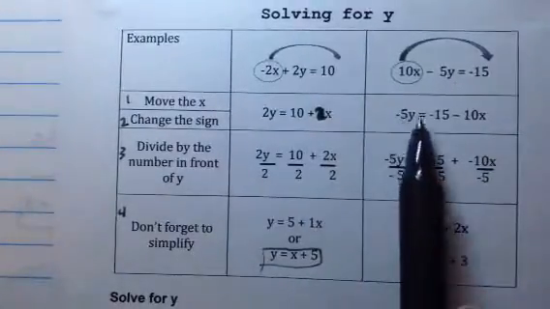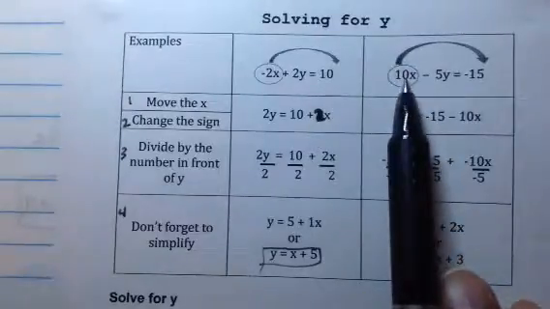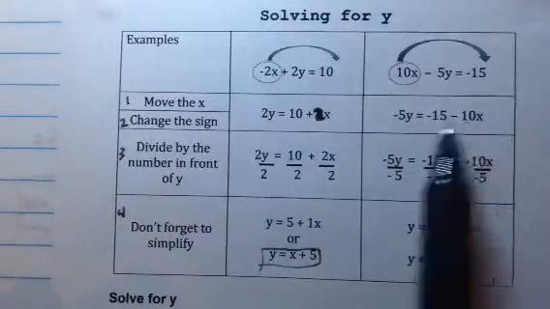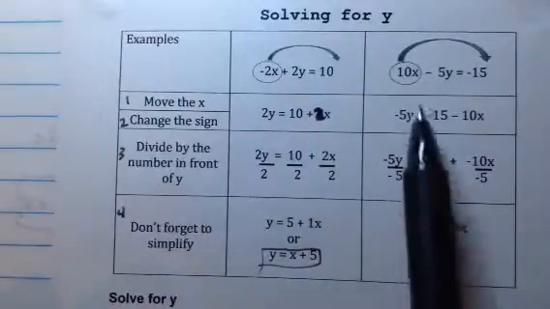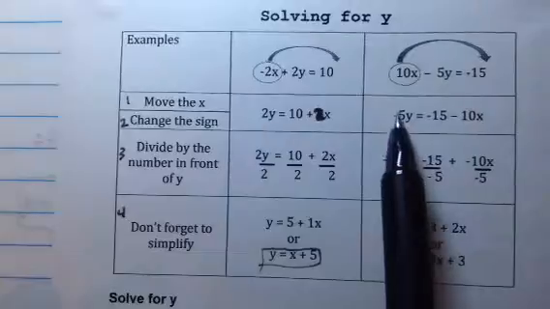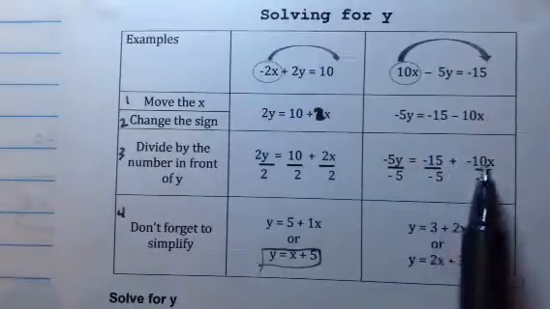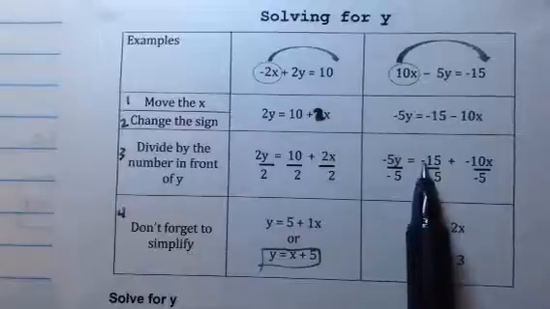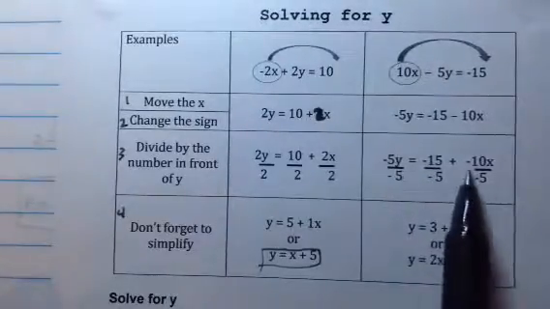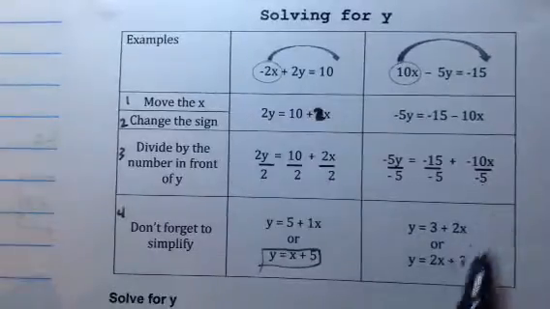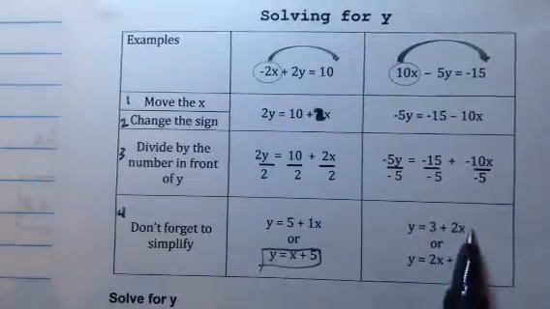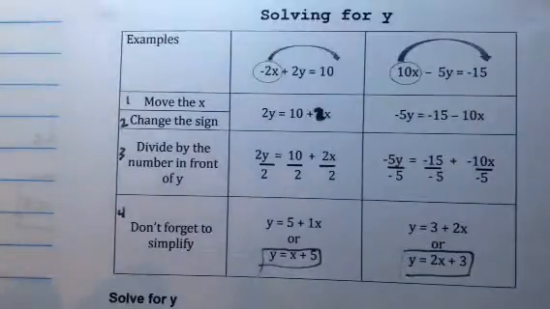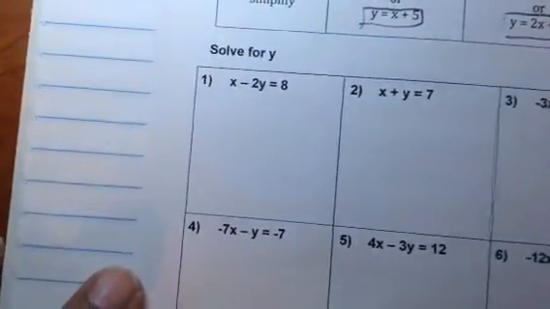Now on this one, we did the same thing. We circled the x, so move the x, change the sign. We changed it from a positive to a negative. Step 3, we're going to divide everything by the number in front of the y. So remember here we have a negative 5, that's why these negatives came with. So everything gets divided by negative 5. So negative 5 divided by negative 5, that's just y. Negative 15 divided by negative 5 is 3. Negative 10 divided by negative 5 is 2. And remember we bring down the x. So the way we write it is 2x plus 3. So let's take a look at example 1.